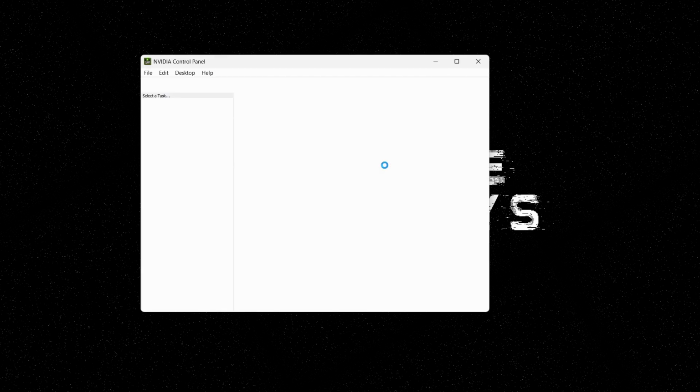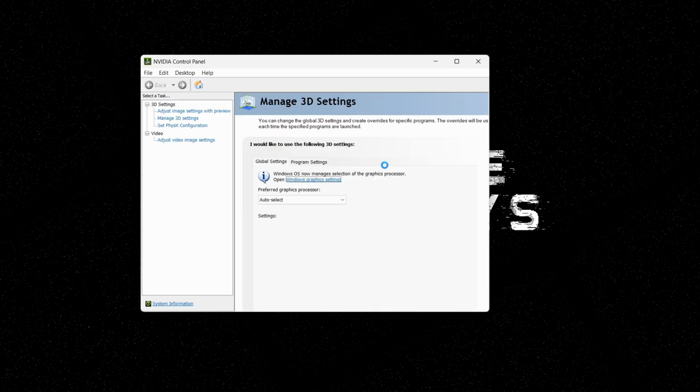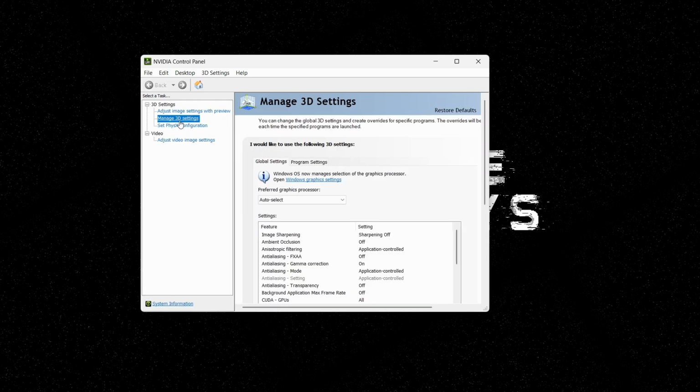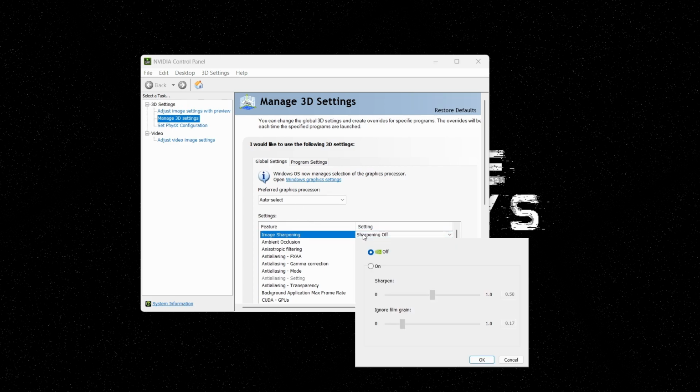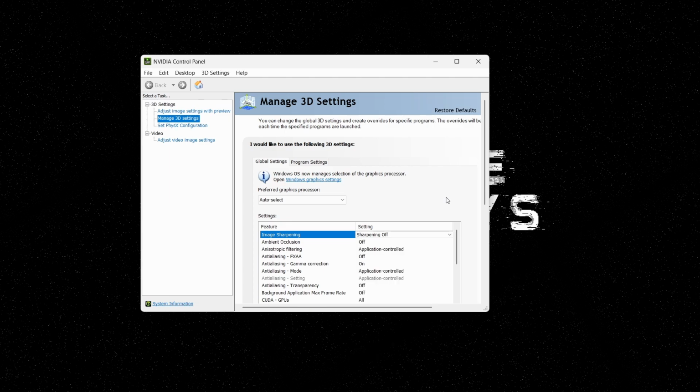play on your system. Now, all we're going to do is turn off the sharpening if it is enabled from here, that's causing the issue. Click on this option of manage 3D settings, then click on global settings. Inside here, make sure that the image sharpening is turned off. In your case, it might be turned on. That's why it's showing some deep fried graphics on your screen while you play the games. Now, just simply turn the sharpening off, and you'll realize your problem will definitely get solved.